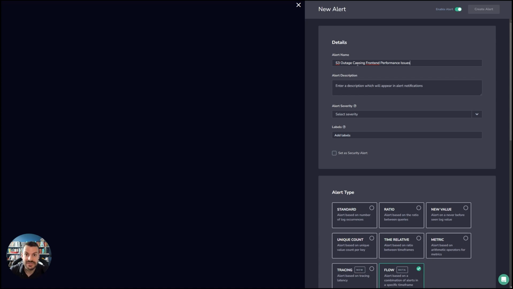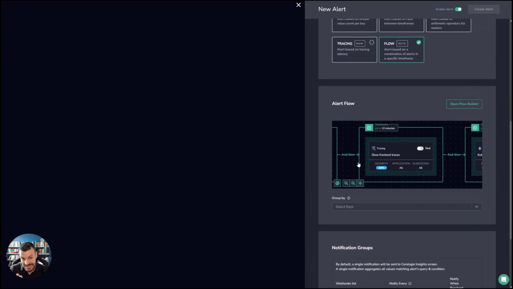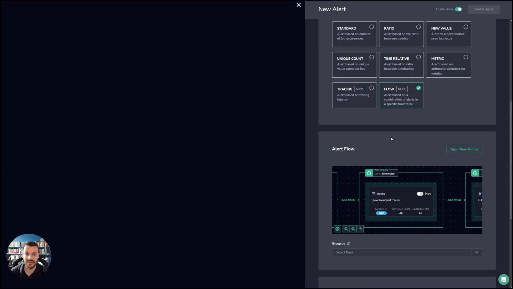Strongly recommend that all users engage with this and try it out, because it's a really nice way of covering some of those critical paths in the system. You can wrap alerts around them straight away, these flow alerts, and then you know instantly when it happened, okay, I know exactly what's happened, I know what's gone wrong here. And of course, they can be grouped by key as well, so you can have a specific collection of different fields in the logs or in metrics that you want to split this alert on. So really powerful, really clean, and in my opinion, it's kind of the jewel of the alerting features here, because it ties all of the different other kinds of alarms together.